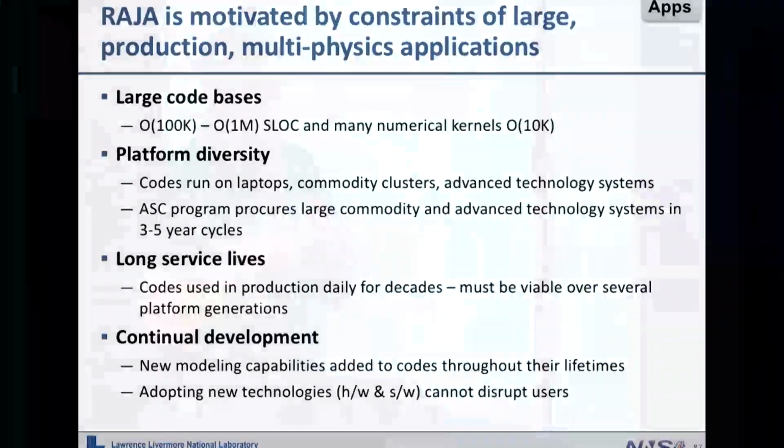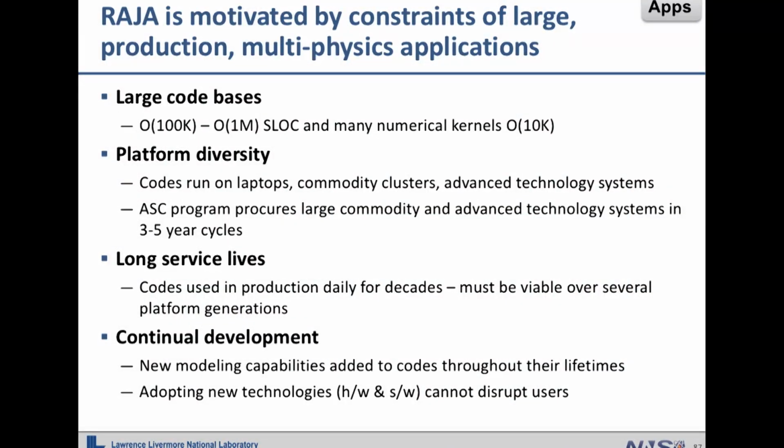Kokkos and Raja are kind of being developed in different environments for different sets of applications. Sandia has a very different kind of set of applications than we do at Livermore. Most of this stuff was built up in the weapons program at Lawrence Livermore, and there's very special kinds of codes that we have there. So I just want to give you a little bit of background, take a step back and say, well, what's motivating this and what's driving why we do certain things certain ways, right?